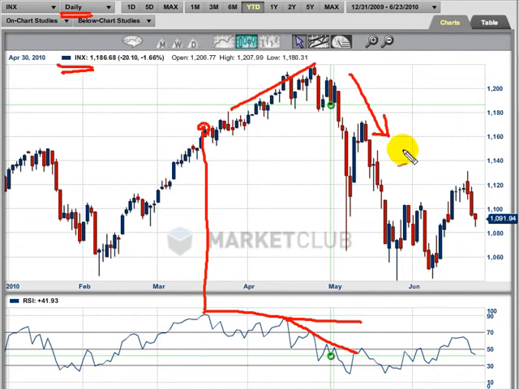And here again, you have a situation where you are seeing somewhat of a divergence. It's a little more difficult because of the tails here, but that's certainly something that you can look at. If you looked at this on a close only chart, that would be a lower close right here, and that would give you the divergence that we look at right here. So you can look at these on a daily and weekly basis. So let's look at our next market, which is going to be the euro. Let's take everything off the screen.